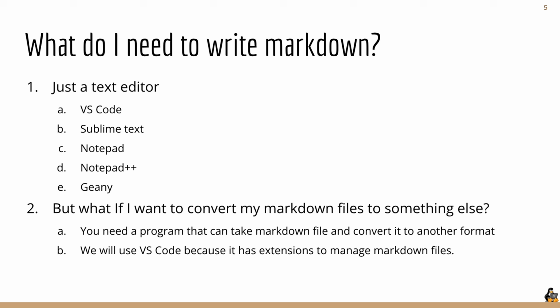So, what do I need to learn Markdown? Well, quite simple. A text editor. That's it. A text editor and a file whose file extension is .md or .markdown. What do I need to convert the files then? An application that can take a Markdown file and convert it into something else. VS Code is the application that we are going to be using because VS Code has a lot of plugins, a lot of extensions that make working with Markdown files a breeze, while still remaining relatively fast inside a virtual machine.